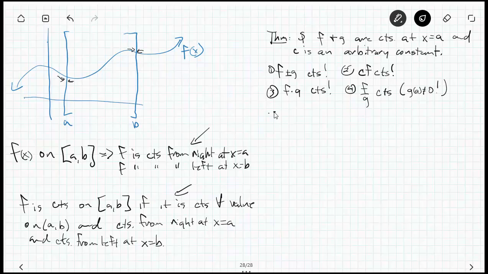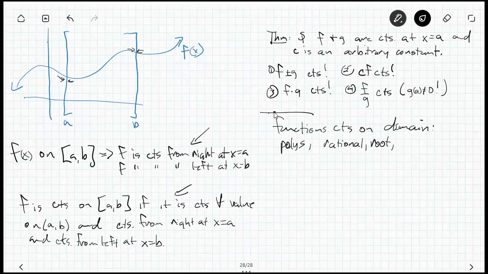Now let's talk about a bunch of functions that are continuous for all values in their domain. So they are continuous on their domain. Remember, this is different from being continuous for all reals, or just being overall continuous. Polynomials are continuous for all reals. We have rationals. Now, you're saying, wait a sec, doesn't that produce vertical asymptotes in rational functions? Yes, but we're not talking about the values of the vertical asymptotes. We're talking about on their domain. So rationals, roots, we already talked about root functions, and trigs. There's no popping around where we have to worry about this. Even though we have vertical asymptotes in trigs, tan, cotan, secant, cosecant, all the trig functions are continuous on their domain. Sine and cosine are continuous for all values. Then the inverse trigs.